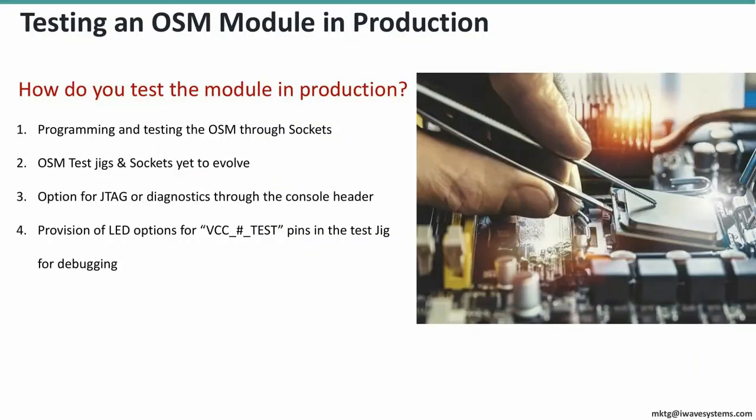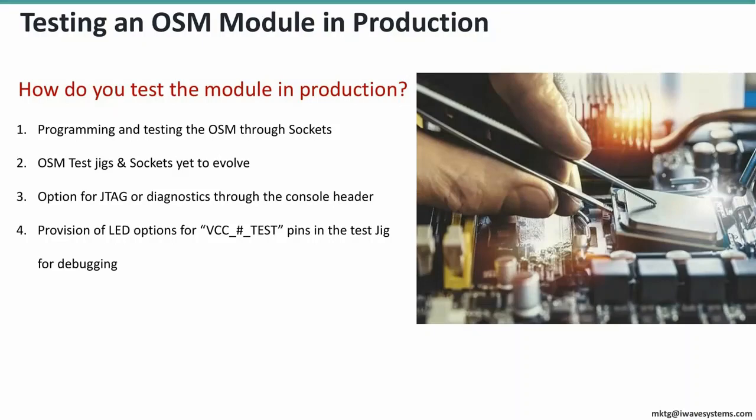And then how do you test these modules in production? This is one of the things we need to look at initially itself. For example, if you take a SMARC or Q7, you have the board-to-board connectors. So it's very simple. You can have a test jig with a breakout board. You can just program it and also test the individual module before shipping. But in this case, because it has to be soldered onto the bottom, it's going to be tough to replace the module every time because it's soldered. And also you need to go for a socket for this. And when it comes to the socket, it is an individual socket for every size.